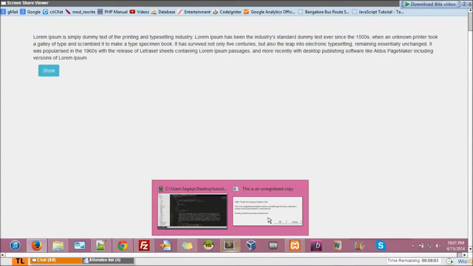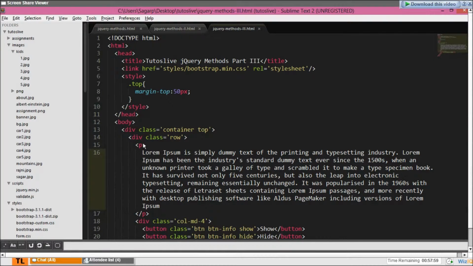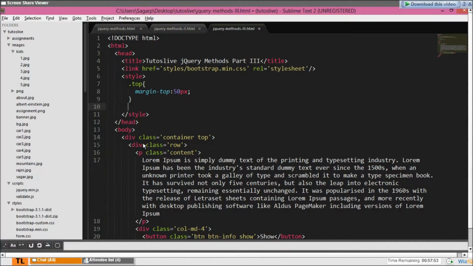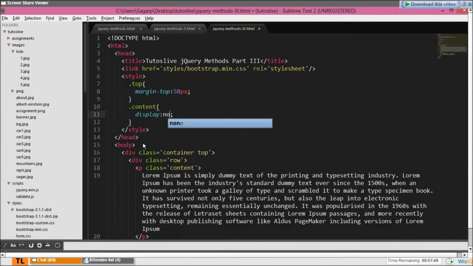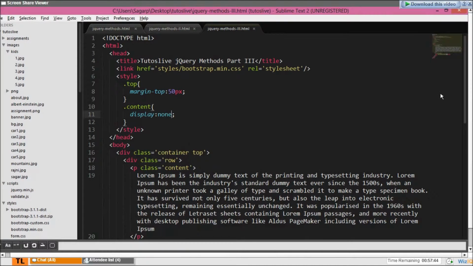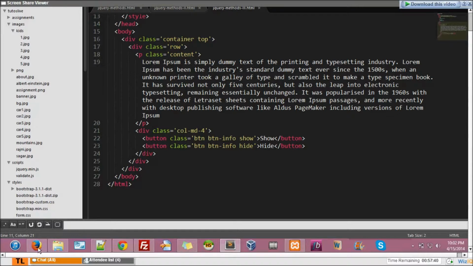Now here, let's use a class for this. Class equal to, I say, some content. Right, so what I do is, for the content, I'll say display none. Okay, so here I use two buttons actually. Why does it show only one button? Where is the other one?